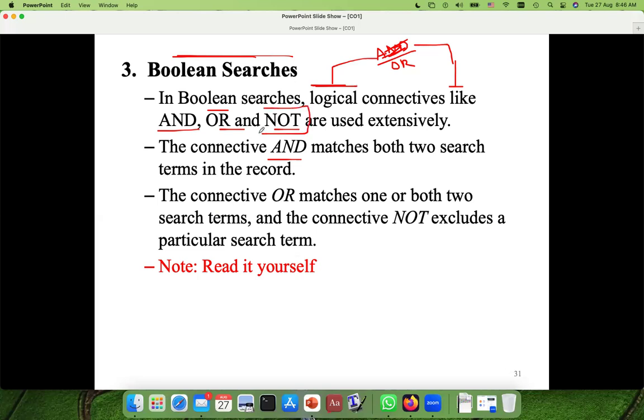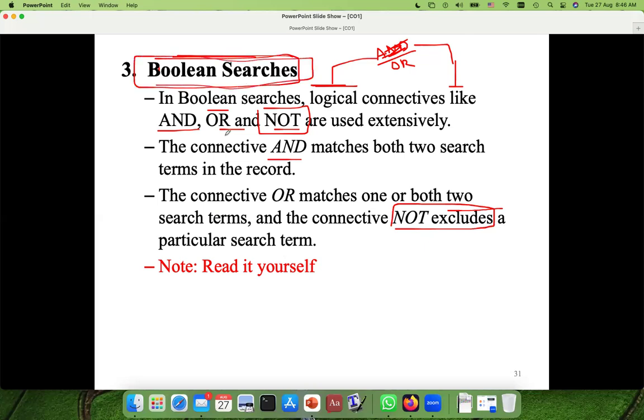Similarly, you can apply the NOT symbol; NOT is negation. It can be used with one word. If you search NOT and then a word to exclude, in Google or whatever, it will give you those documents as search results which will not have this word. So these things you are already using in Boolean searches. And if you are using AND, OR, NOT, this is called Boolean searches.